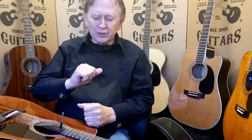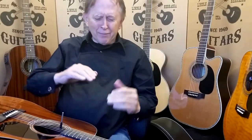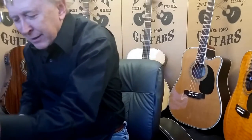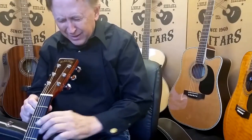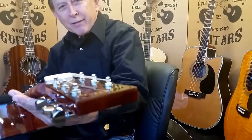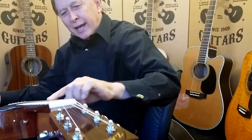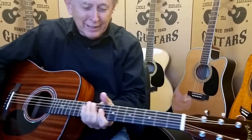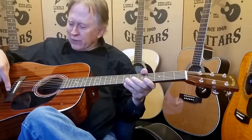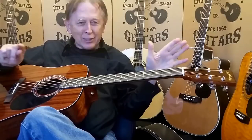It's going to take you a while to get good at this truss rod setting — you won't do it overnight. If you go too far, you're going to get buzz. If you go too far the other way, you're going to get too much string height — that's the distance from the string to the frets. A lot of times I'll look down a neck, sight down right here on either side, and see the bow in that neck. We set them up mostly to be pretty straight. We can adjust the height with the saddle, but we don't suggest you get into that because you open a can of worms there.